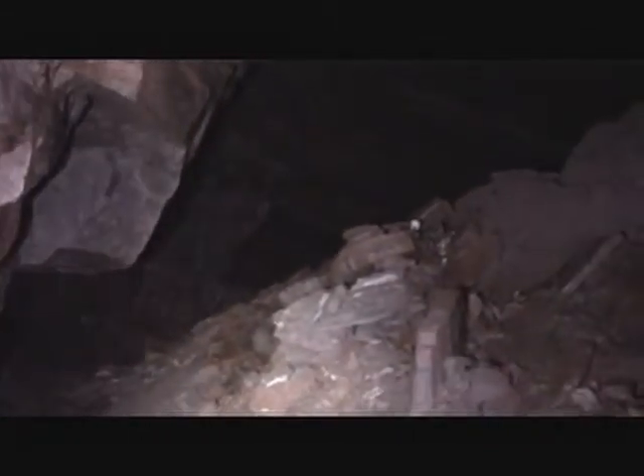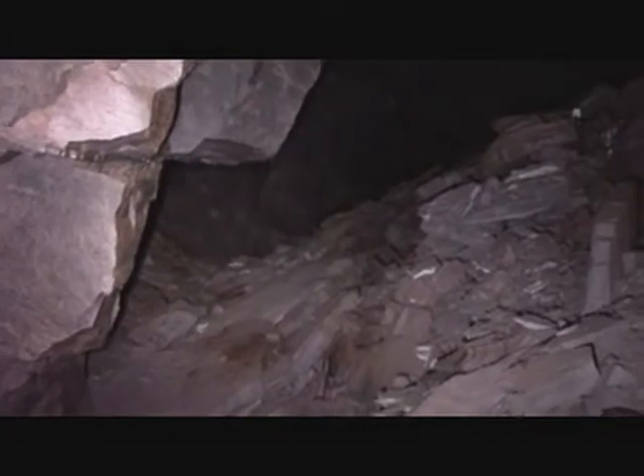There's another one just right around the corner over here, and of course the passageway just keeps leading — it'll go for another 1,000 feet if you choose to follow it — but we'll just go around the corner right here and video this. All of this was done by drills, dynamite, and just pure manpower back then to get all this ore out.